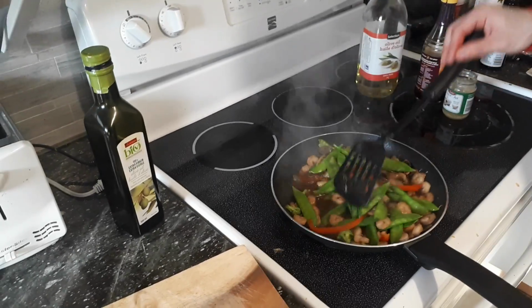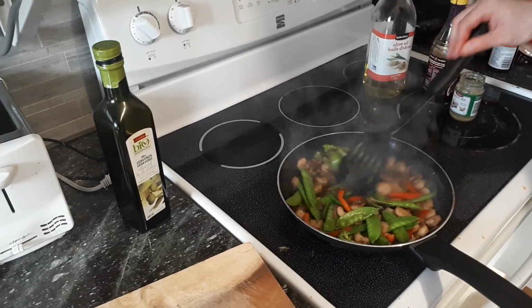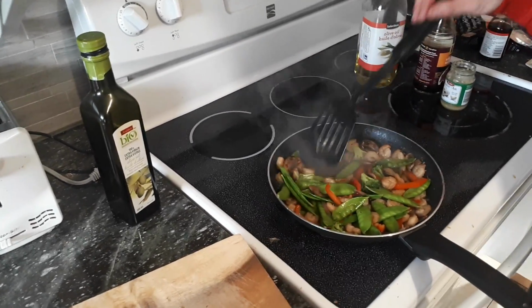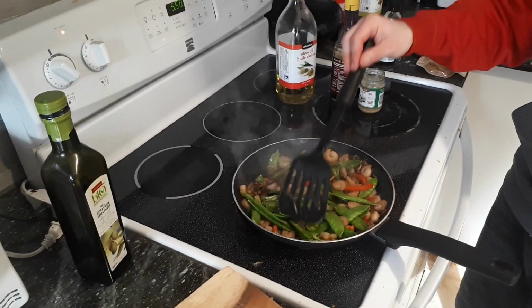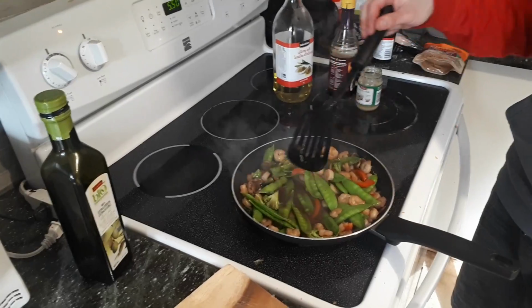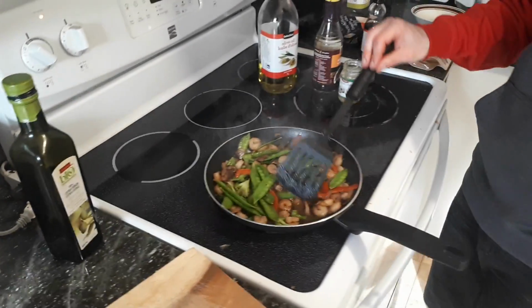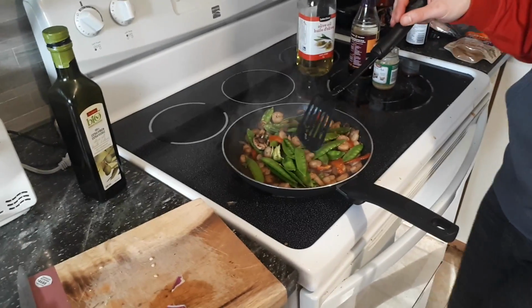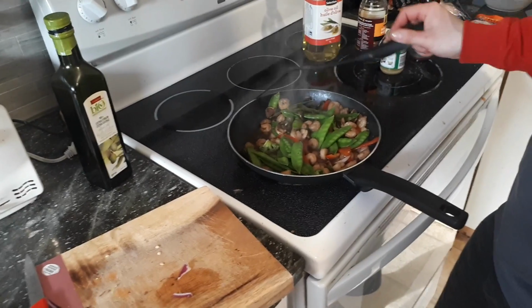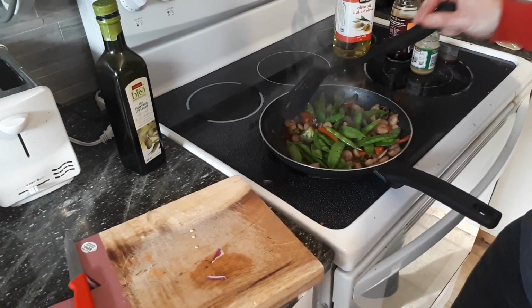Sometimes. This one's hard to overdo, because if it was overdone the oil would start sticking to the pan and it would probably start clumping. But the best thing to do to avoid overcooking it would be leaving it on a lower heat for longer rather than a higher heat. Because when it's on a lower heat, by this point, it's just going to stay at a decent enough temperature.